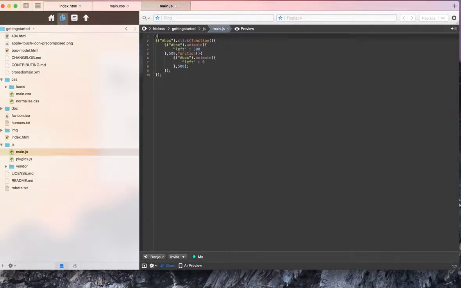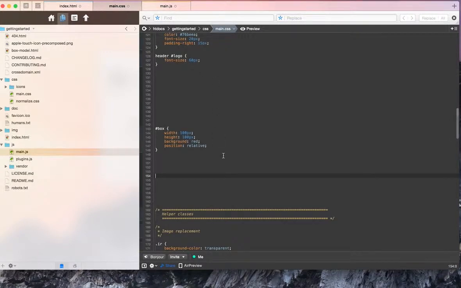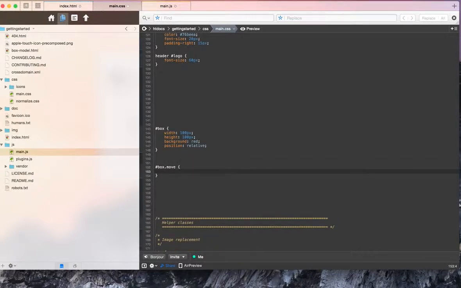So the first thing we're going to do is remove our jQuery. We're going to have to write a little bit of jQuery, but it's not going to use much. So the first thing to do is to make another class on top of this, so we can add something to it. And we're going to control the width, or the left. Now this will cause an issue. I'm doing this simply to show you exactly what issue it'll cause, and then we'll go and fix it, and we'll get to that later.